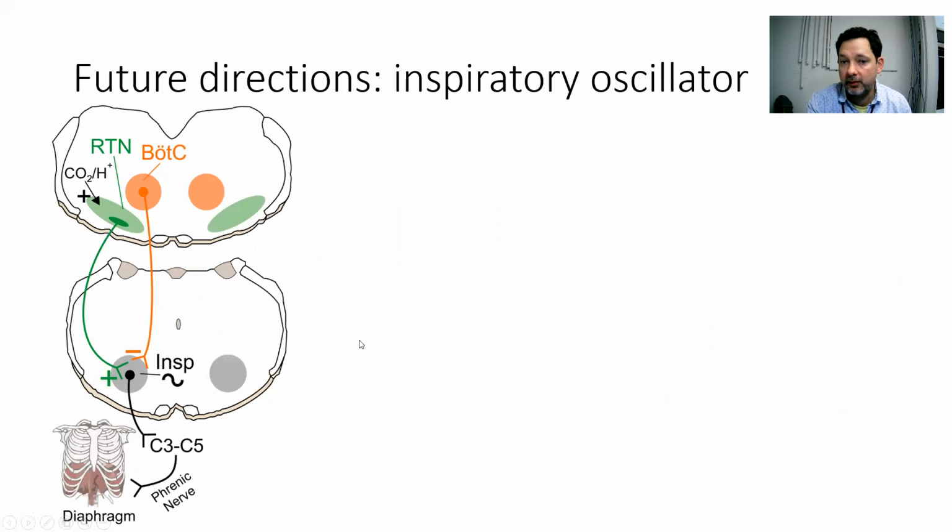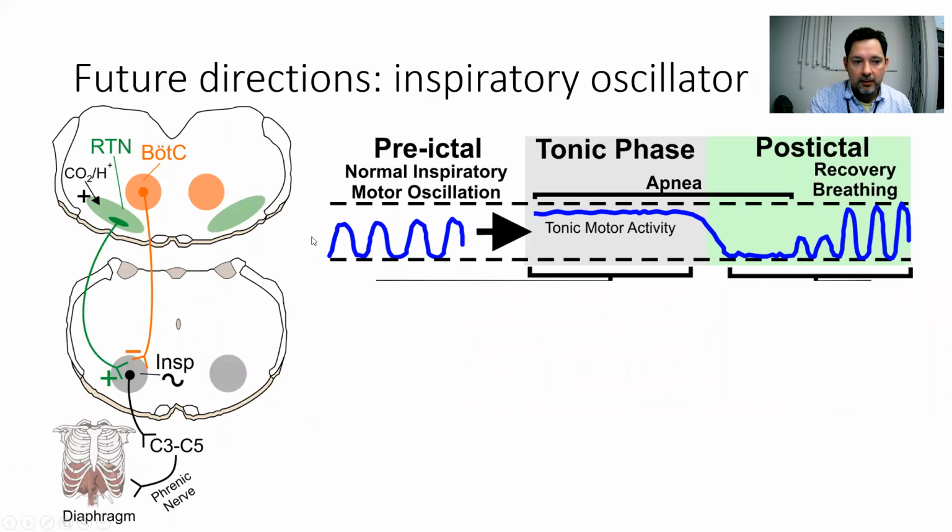Secondarily, there is some neural circuitry in the brainstem that is pretty well described that we can attempt to use to interrupt this apnea. So just as a reminder, we think that this oscillatory motor activity that's normal has become tonic during the tonic phase of a seizure, and that's why they have apnea. So if we can inhibit this inspiratory activity, we could potentially recover this. And so in this set of experiments, we intend to do that. The inspiratory oscillator, the neurons that originate the inspiratory activity, are in your brainstem, and they are modulated by several neuronal populations, but one very powerful one is this Botzinger complex, which has a fun story actually for its name, but we'll get into that another time.